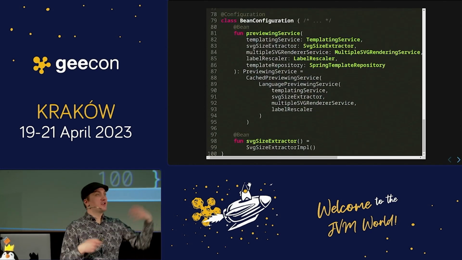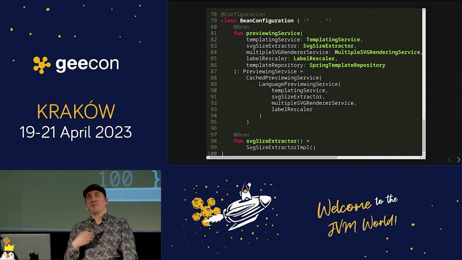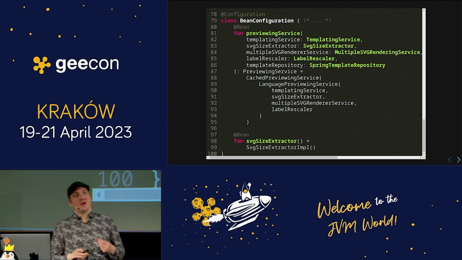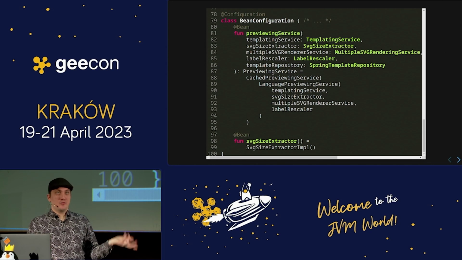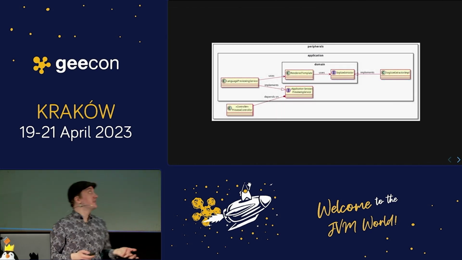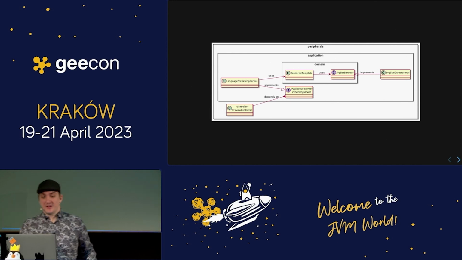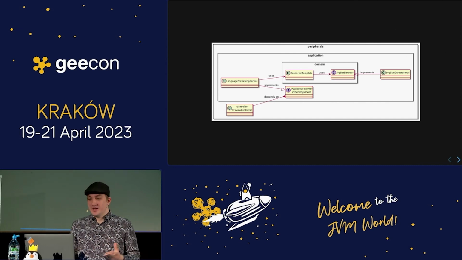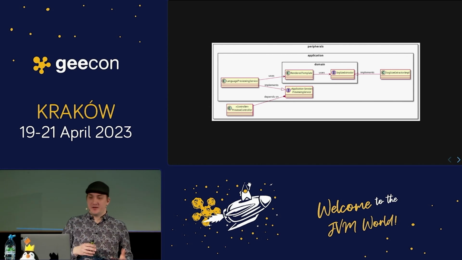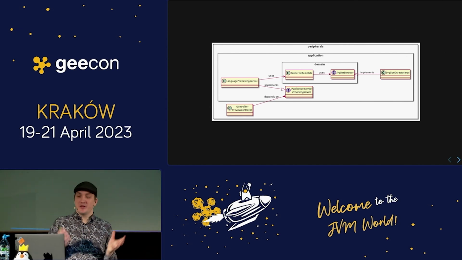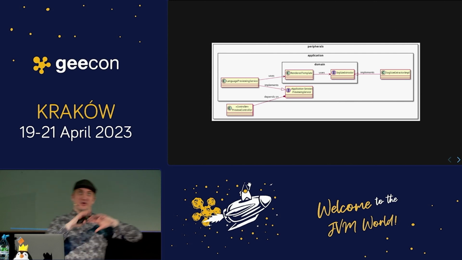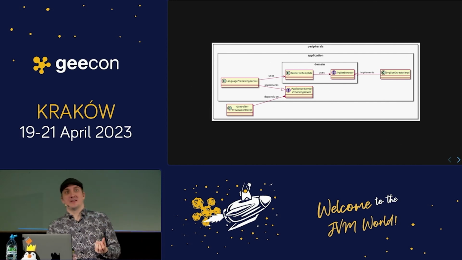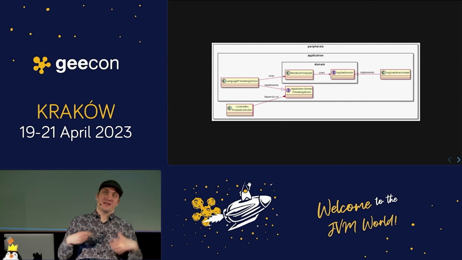And of course, somewhere there will be a factory that will have to do this dependency inversion and somehow put this implementation into the whole system without the internal system knowing what the implementation even is. You can see in the diagram that the domain doesn't know about the outside world. The SVG size extractor implementation is being put by some factory inside this domain through the previewing service, but the whole domain only exposes the interface. The domain is very small. It doesn't know about the outside world, and application doesn't know about outside peripherals. It only has to expose some interfaces that then can be put in by factories.